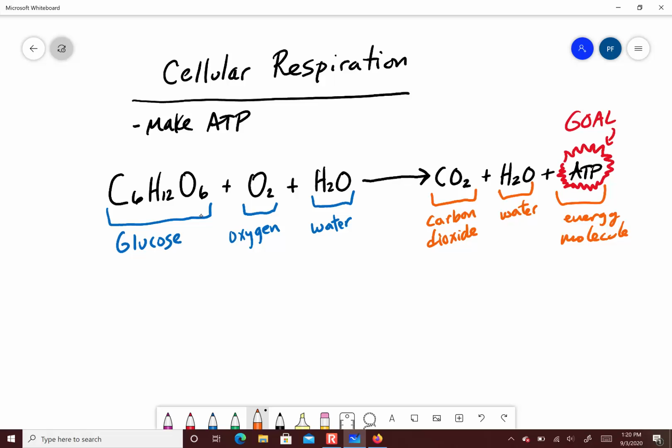And then there's one thing that I want to show you, one other thing with this summary reaction. Then I'm going to tell you a little bit about how we do this. Okay, so the carbons that are in glucose. So these numbers represent how many of each of these atoms. So glucose has 6 carbons, 12 hydrogens, and 6 oxygens. So these 6 carbons from our glucose end up here in our carbon dioxide.